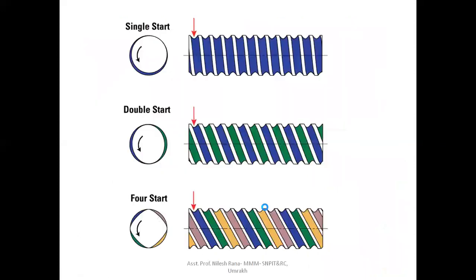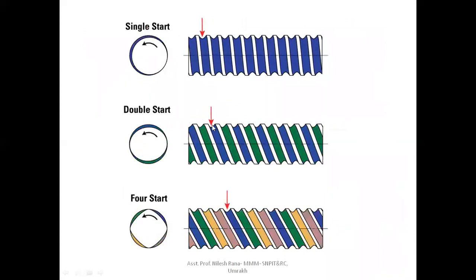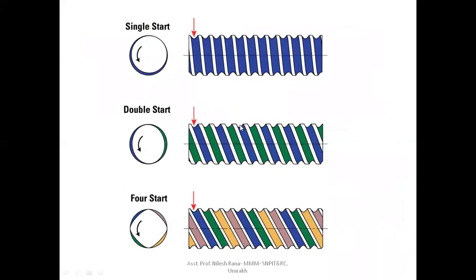Okay. Now you can see the demonstration of the single start, double start, and four start. So here you can see the single start. Here you can see double start. At the same time, the nut will move or travel very fast compared to this. And here you can see the nut will travel very fast.